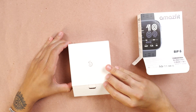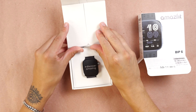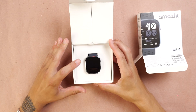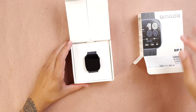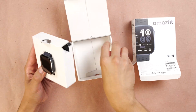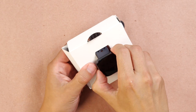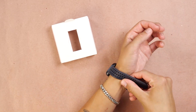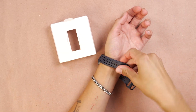Now let's move on to unboxing the Amazfit Bip 6. Right up front we have the Amazfit Bip 6 with a sticker covering the screen — this is a full AMOLED screen display. This is noticeably larger and a more "aware" piece of tech. It's letting you know that it's on your wrist.